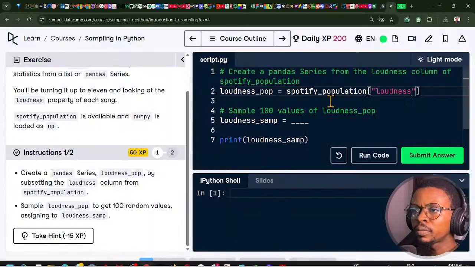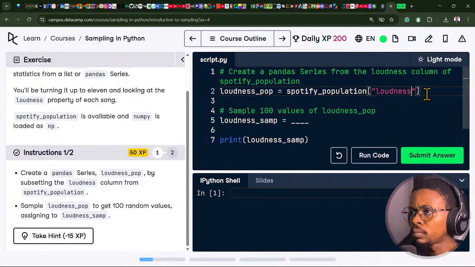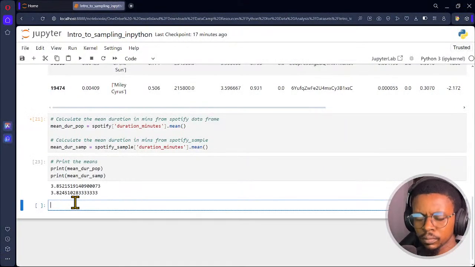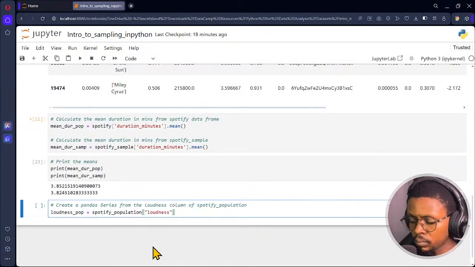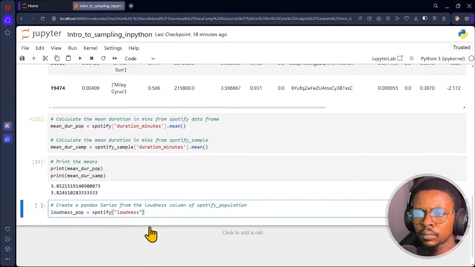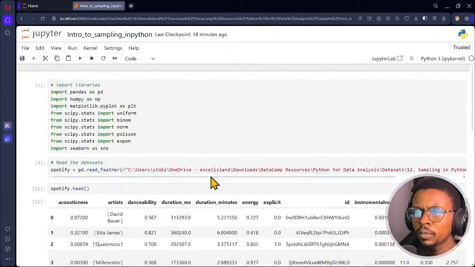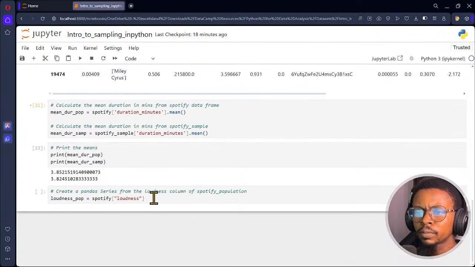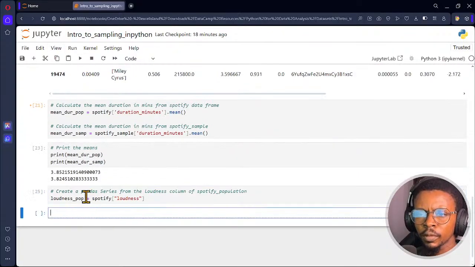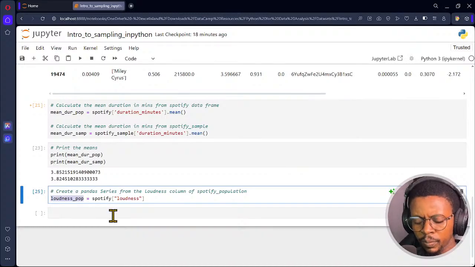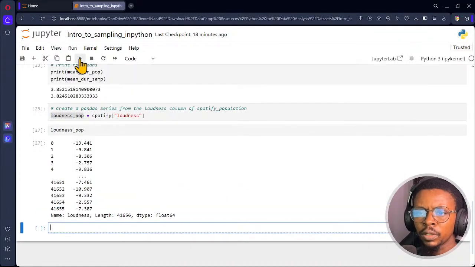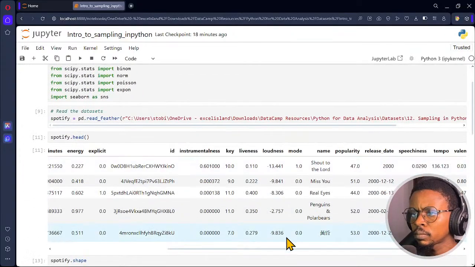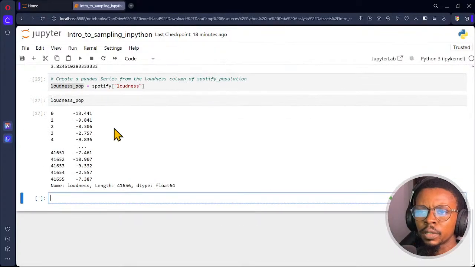This will return only the loudness column, which is this column here. If I call on loudness population, I should have only one column. You can see the loudness column alone, this is what we are seeing here.